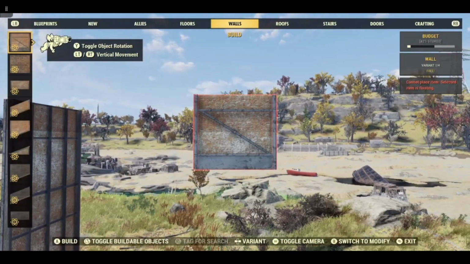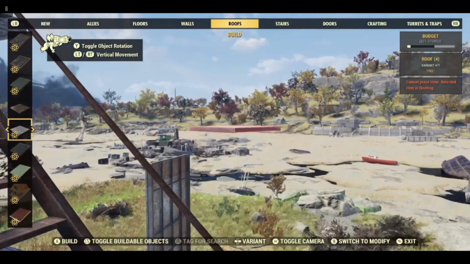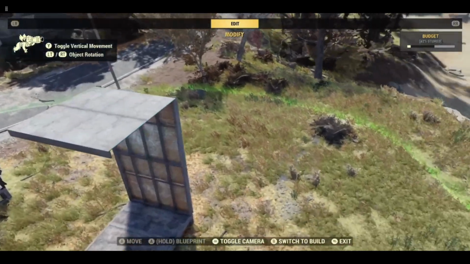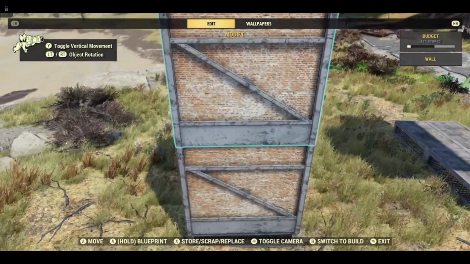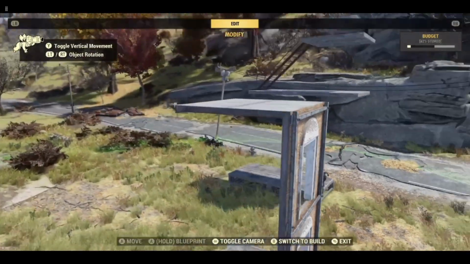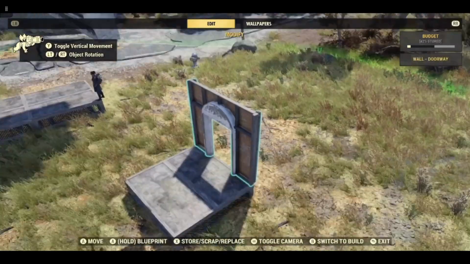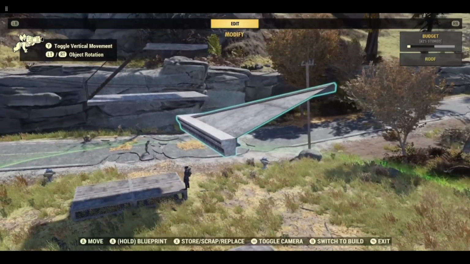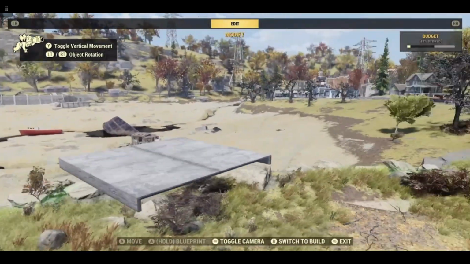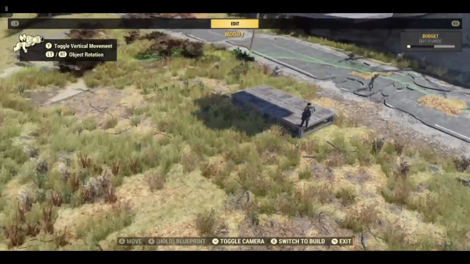If you want something quite simple though, it is easy to make a floating camp just by using roofs. Because if you convert your walls to doorways and have a build set where you can break the dependents, then you can build a floating camp just using roofs. So that's pretty much all I have to say about that.